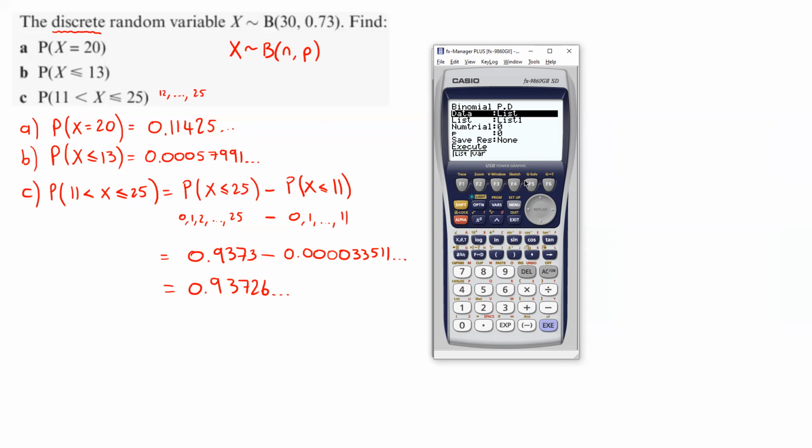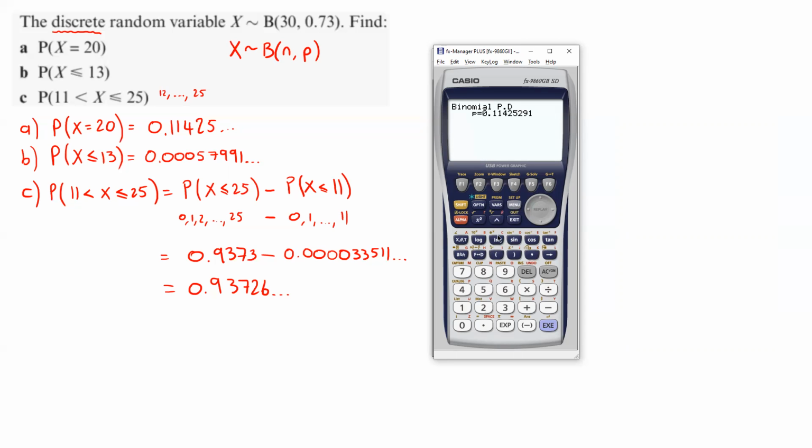And then on this one, there's a slight difference you've got to change here. Where it says data, you need to change that to be variable, so var. So I click on that one. And then I just code this exactly the same. So 20, number of trials was 30, and the chance of success is 0.73. And that should give me the same value, so 0.1142. So that's that, kind of finished.